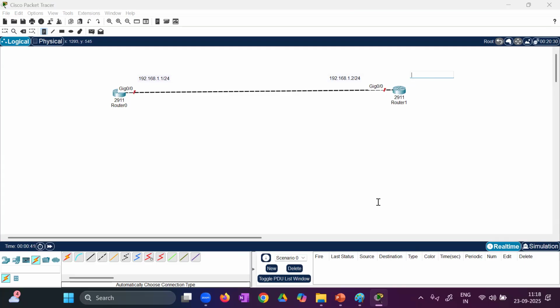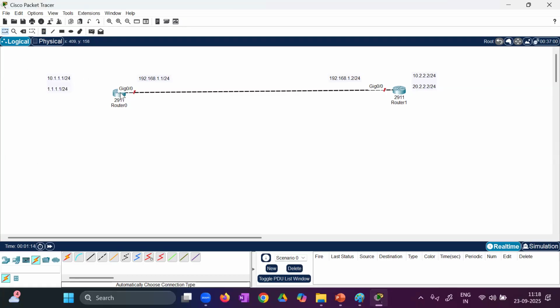This side we have 10.2.2.2/24 and 20.2.2.2/24. Fine. Two networks we have this side, so from router 1 you want to reach this network. And here also we will take networks 10.1.1.1/24 and 1.1.1.1/24.